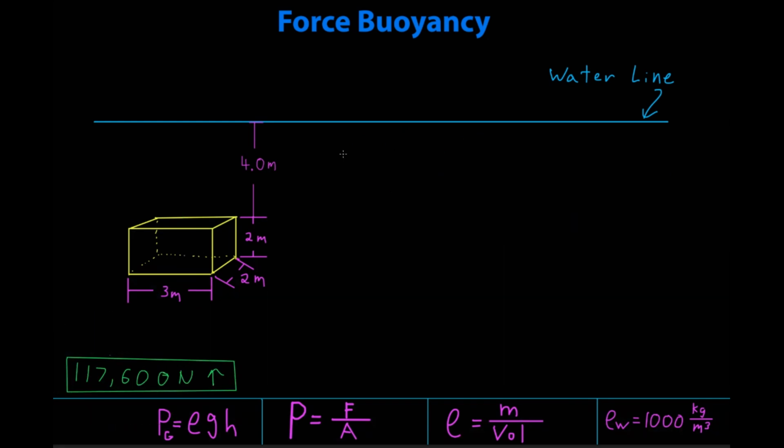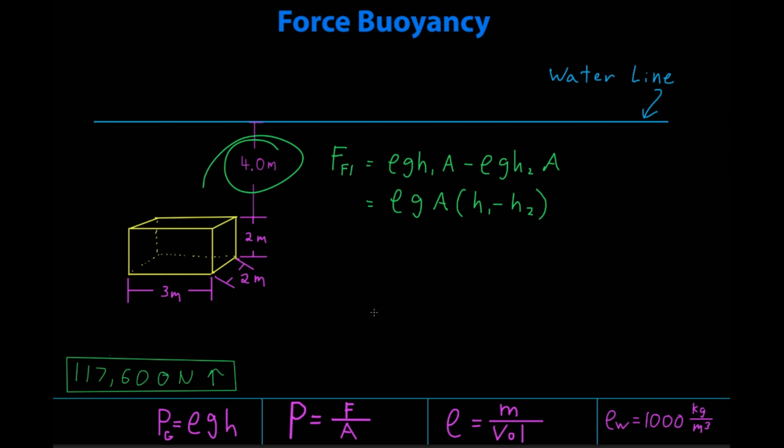But before we get into details on that, there's something I'd like to point out in the math. The force fluid we just found came down to this: rho GH1 times area minus rho GH2 times area, because the height was the only thing that was different. That means I literally could have done this. Instead of finding the individual forces, I could have done rho G times height 1 minus height 2. Now here's why that is important.